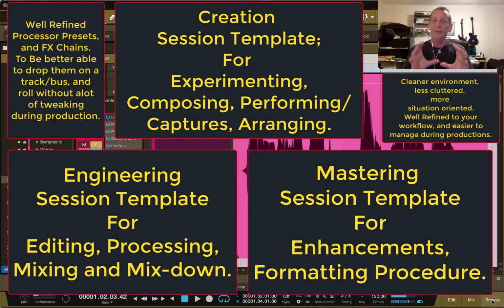And it's a huge thing as far as I'm concerned at this point, because at this point, if you've watched everything else we've talked about, you're probably really refining yourself as an engineer and a producer. And this is a huge area, because the more you refine these session templates, the more you refine yourself, and the more your workflow is going to get a nice steady rhythm going. And you're not going to be stopping and grinding to a halt in the middle of any one of those areas going, I got to mess with this or mess with that or mess with this routing or this bus. Nah. You're not messing with that stuff.